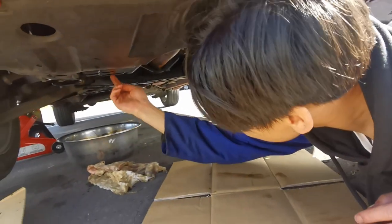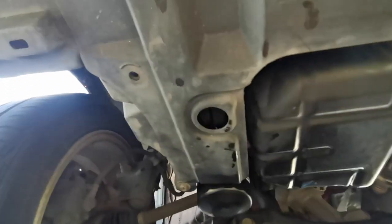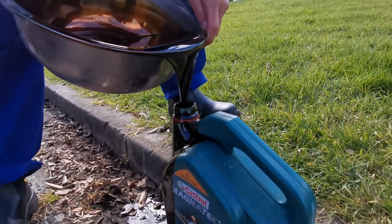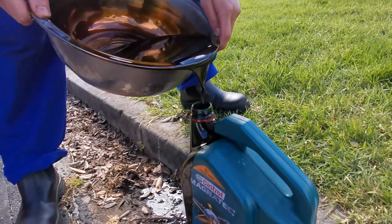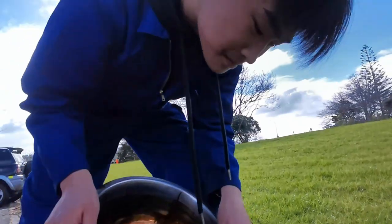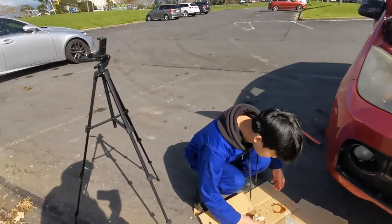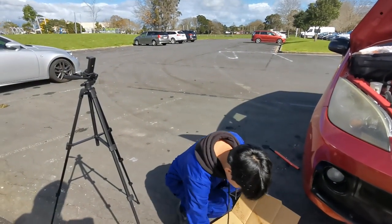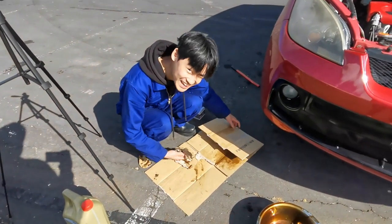Because then you just look at that bolt and see if any oil is leaking from the filter. Oh nice, he's got it. So, my leg is cramping. The next time we should bring a funnel. That was fun though. Enjoy it. Yeah, that was good. You didn't do much, but hey, you still learned. Mate, I know. I've never seen an oil change up front. Now you know you need to change your oil.